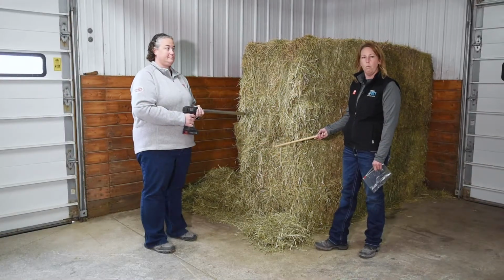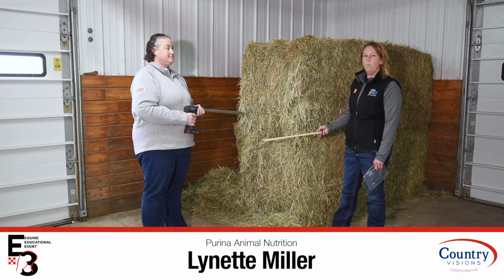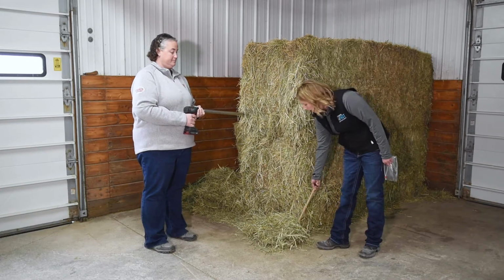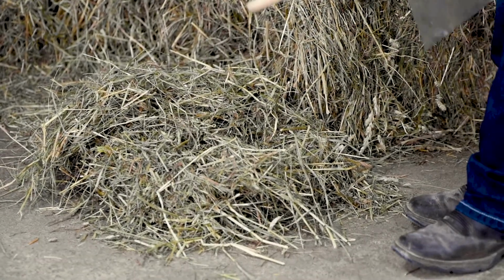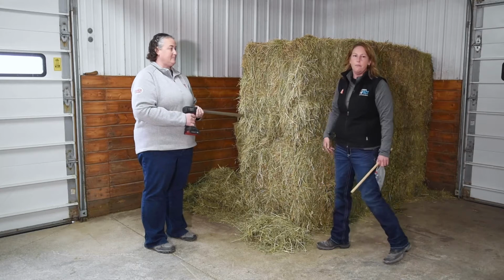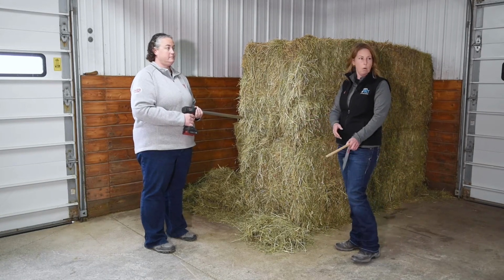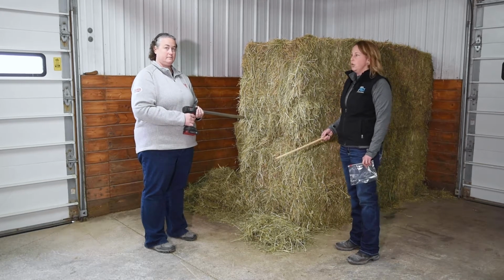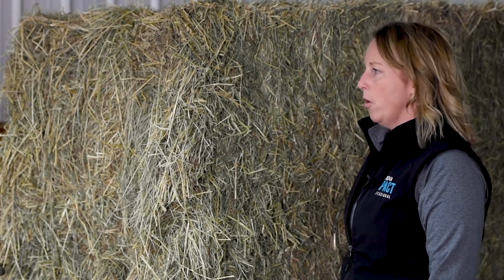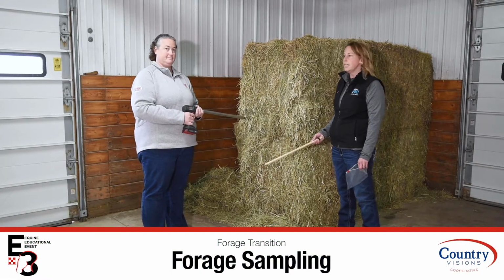When we're talking about whether or not our hay is working, why are our horses thin, why are they heavy, we don't always know. I can say, hey, you know what? Oh, this looks great. Oh yeah, there's some great grass in there. Wow, that's good. Looks great, should be fine. But if my horse's body condition score is telling me otherwise, then we need to take a look at what we need to do to find out what's going on. The only way that we can do that with forage is by testing it. Sarah's going to demonstrate for us how we need to test hay.